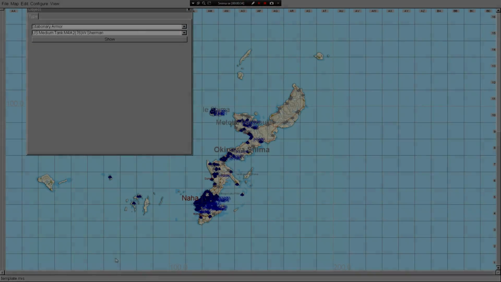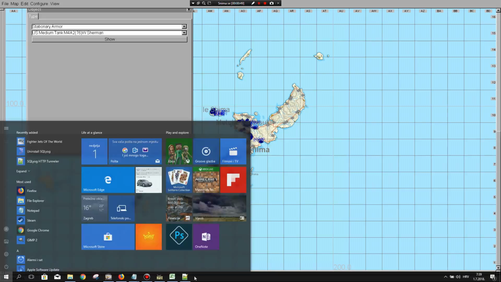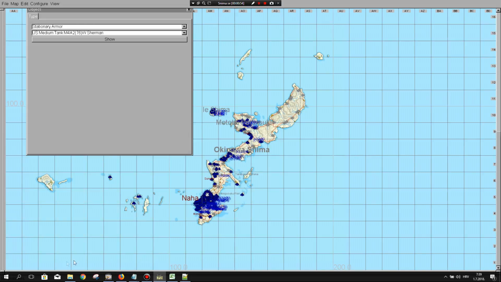Let me do the British fleet, which should be a little bit easier because we just have ships, and then I will show you how to merge, and other American units I will add a little bit later. So let's go to the British fleet. The British fleet had a task to suppress the Sakashima Islands, which are a little bit southwest of Okinawa. So I will set them in the south side over here.